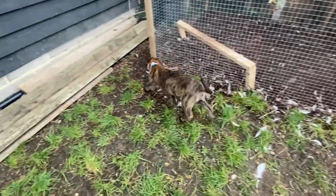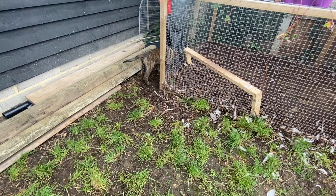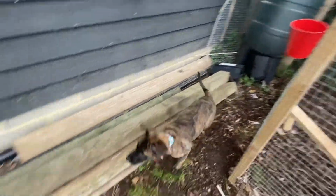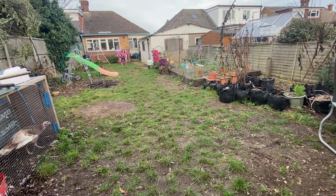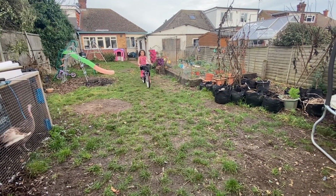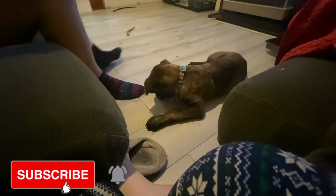His colouring is absolutely amazing as well, and that was one of the reasons that we picked him, because of his Brindle colour, which I personally think was very, very nice. Another point of why we picked a Dutch Shepherd for our family dog is because they're incredibly loyal, and we do like a dog that we can really look after and spend that sort of quality time with. Additionally, they're fantastic guard dogs and watchdogs, and we did want someone that's alert around the house, listening out for anything that we need to hear.